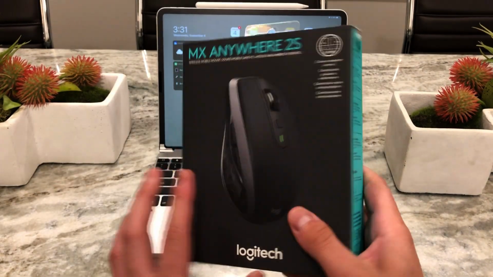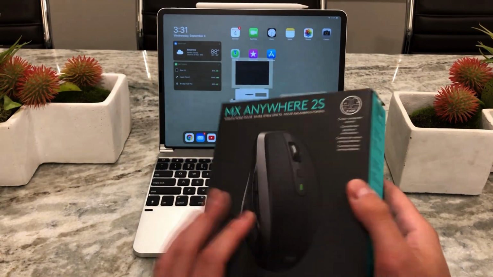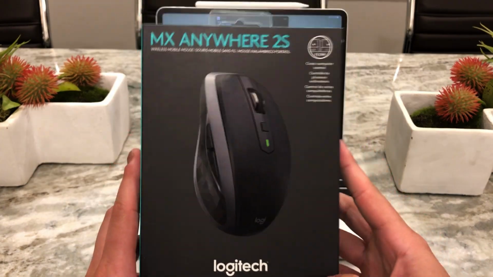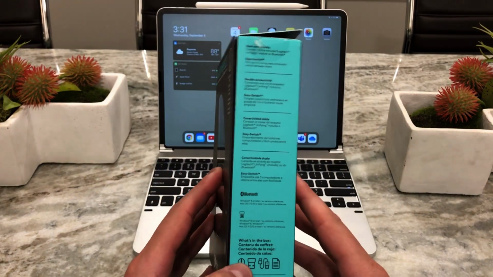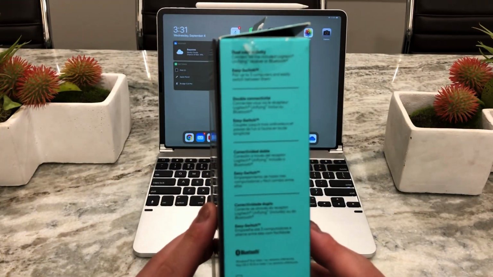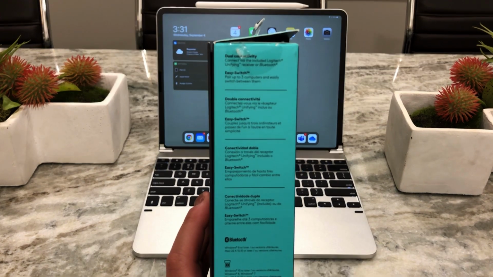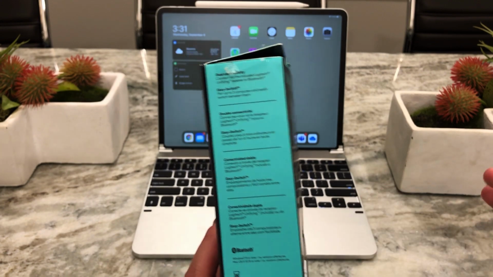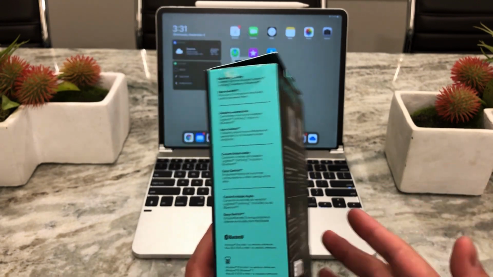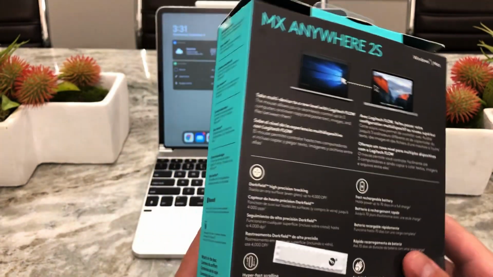So we're going to open this up. I already pre-opened it just so it's easy, but I wanted to show you guys the unboxing. So again, this is by Logitech. This one was $55 retail. It does have a lot of great features. It's supposed to be very comfortable in the hand. Dual connectivity, so you can connect it to two computers at the same time. No, you're not connecting it to one computer that has two screens. You're connecting it to two different computers, which is nice.